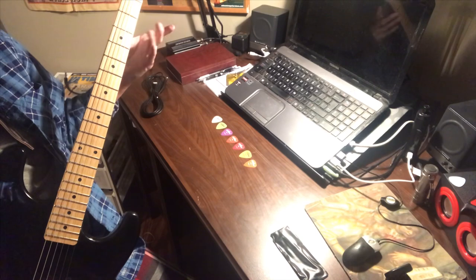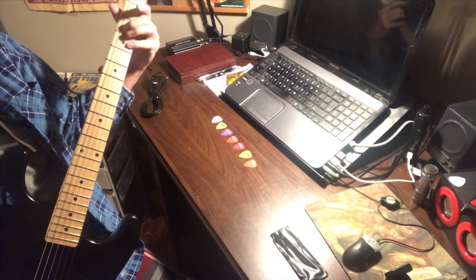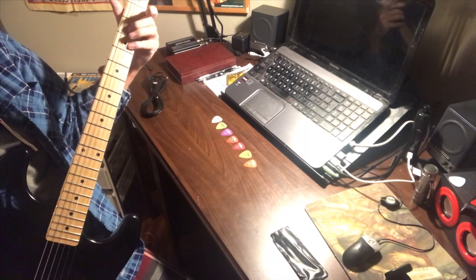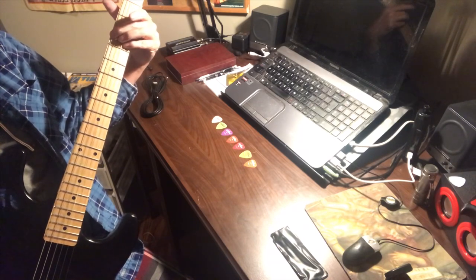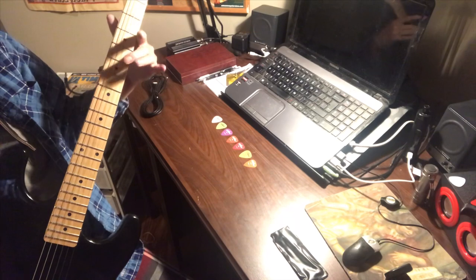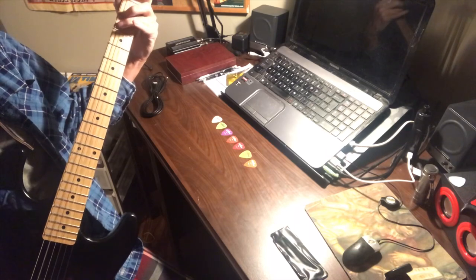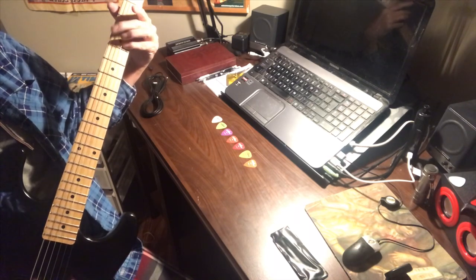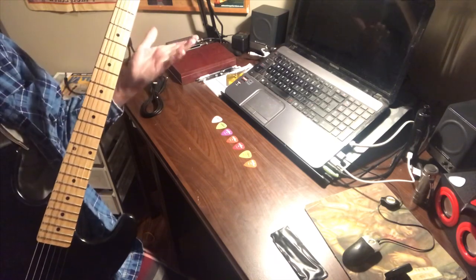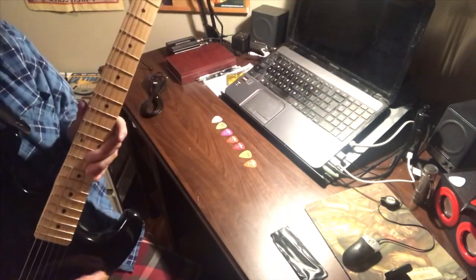Sound bad at all. Sounds all right. That's just on a clean channel, no distortion, a little bit of echo or reverb, but it doesn't sound bad at all.